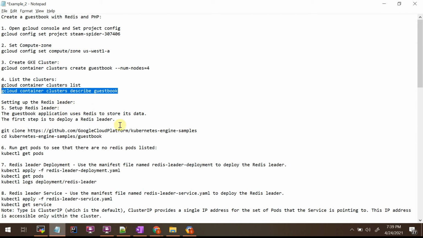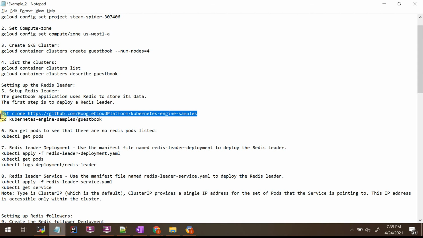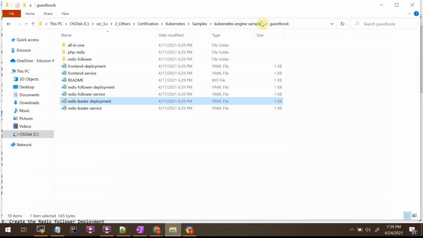First, we're going to set up the Redis leader. The leader basically uses Redis to store its data, as we just discussed. The first step is to deploy a Redis leader. There's a Git clone that you can download, which I already downloaded.